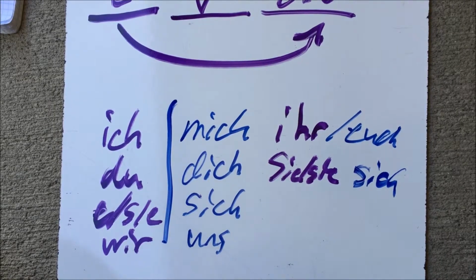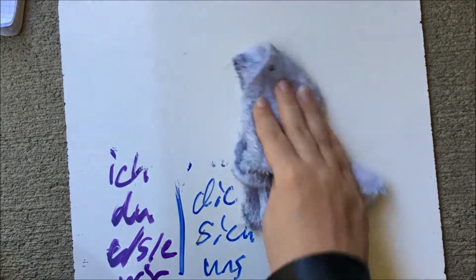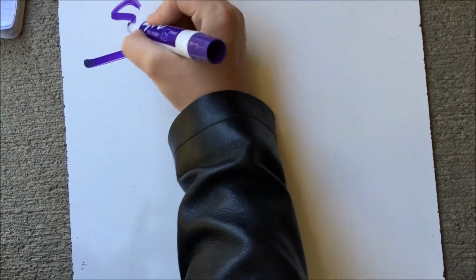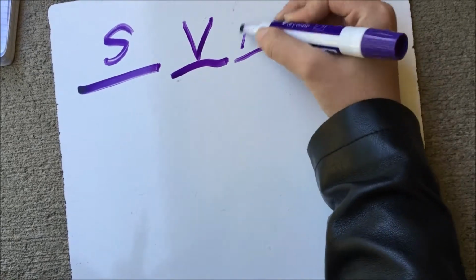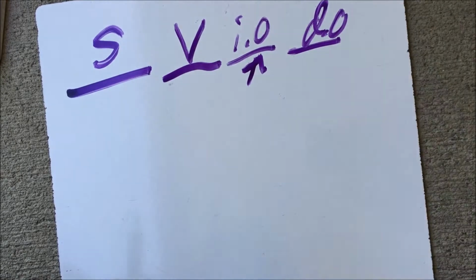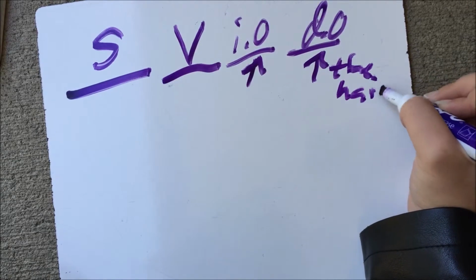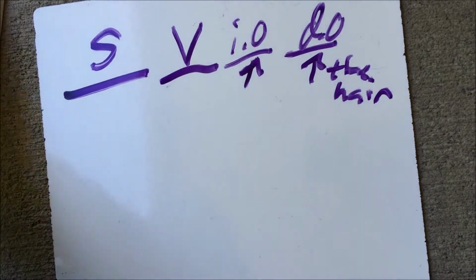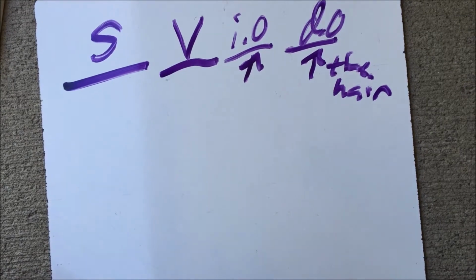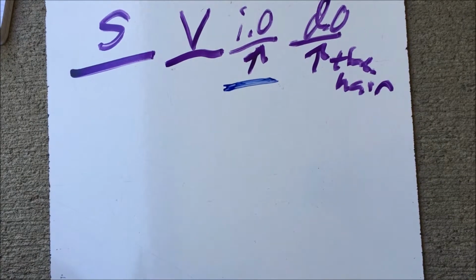But then if you wanted to add an indirect object, like when Nick said he was washing his hair, you're going to have to change yourself to the indirect object. So your word order is going to be subject, verb, indirect object, which is yourself, and the direct object, which is whatever, the hair in this case. So when you have this dative case, you're going to need to change the indirect object to match the dative case, so you are now dative as well.